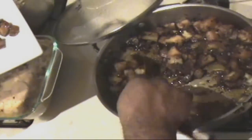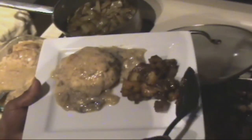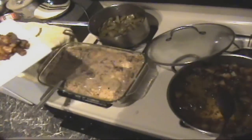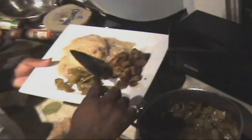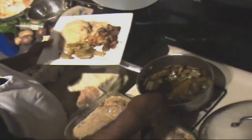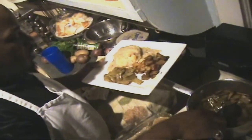That's how you do it. You already know. You about to eat this. Good as it is, I'm gonna use the same old spoon, all in these green beans. I told y'all we might get some biscuits. We might. We did.